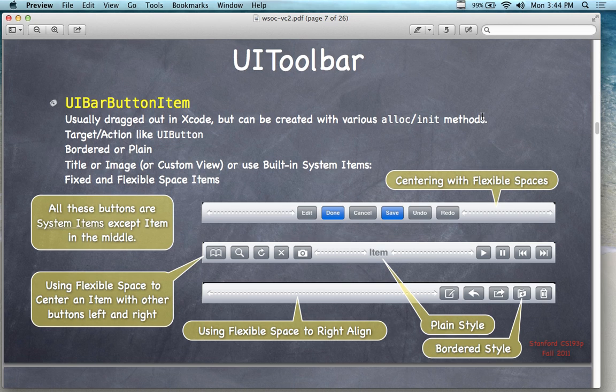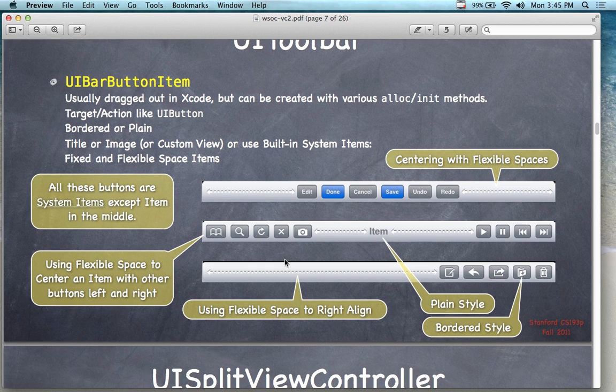So you can also put images on the toolbar, as well as text and other items. And then you can set the justification, so something is centered or to the left or to the right, which is kind of interesting because if you put it in as a right bar button item and then another right bar button item and then another one, which is what they're doing here, you end up with everything side by side, and then you can add some padding in between the buttons so the buttons aren't touching each other, if you'd like a kind of spaced out look. I don't believe this one has any padding on it though.